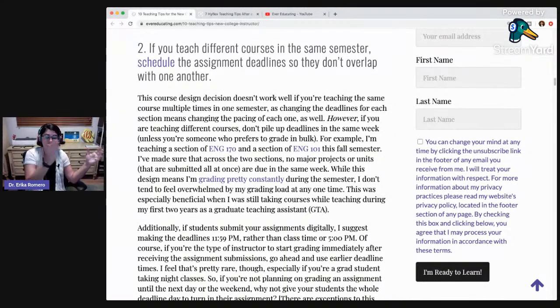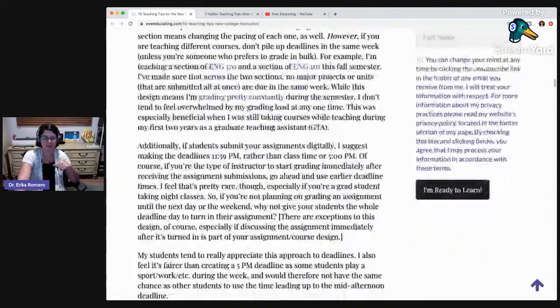But if you're teaching ENC 1101 but then also ENC 125, in that case, rather than getting papers from every single class I teach on the same day or the same week, kind of figure out, okay, I'm going to structure them so that there's not that huge overlap between them, that I do have a week, 2 weeks, 3 weeks between major assignments in these various classes. Okay, so if you teach different courses, I do recommend having different assignment deadlines for major assignments.